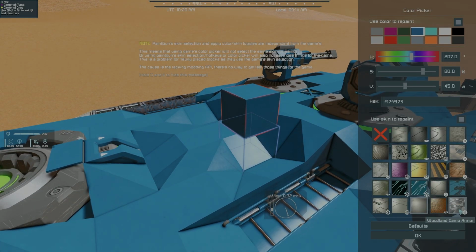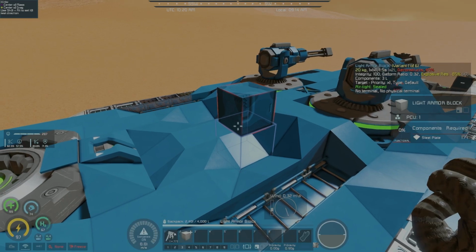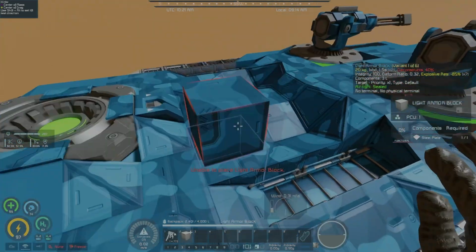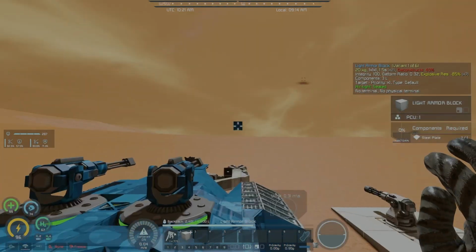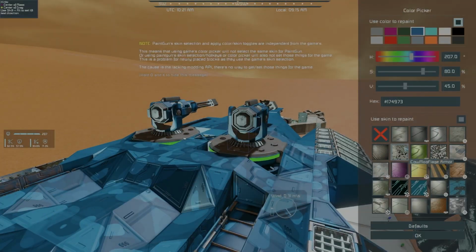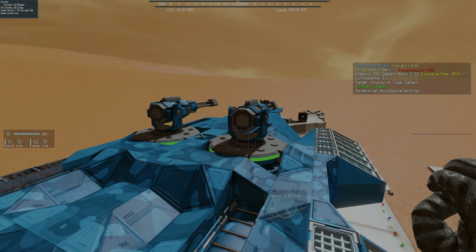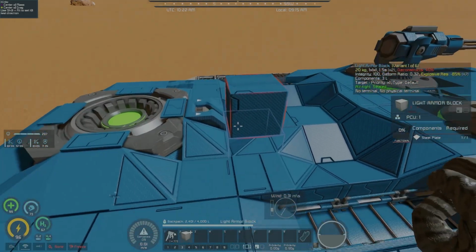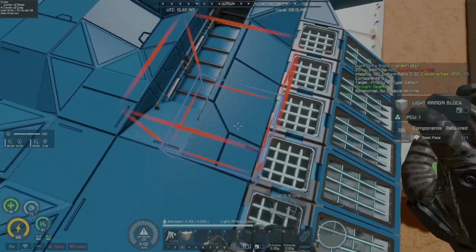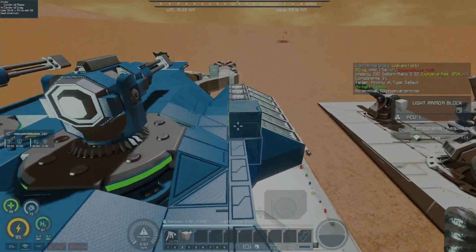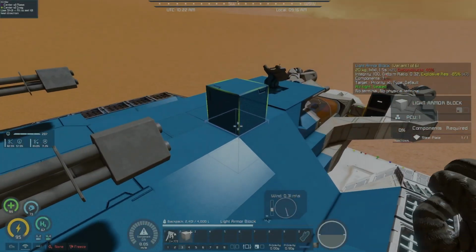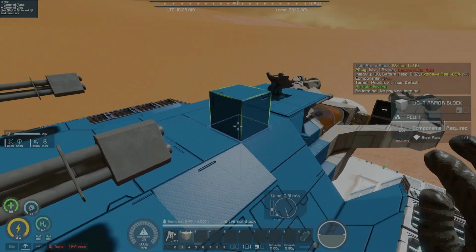Let's see, woodland camo. Oh, that kind of looks cool. Wouldn't really help us out here, but let's try carbon fiber and see what that looks like. Because I have a mod that removes all the edges, that's not too bad. Oops, I hit the wrong button here. There we go.